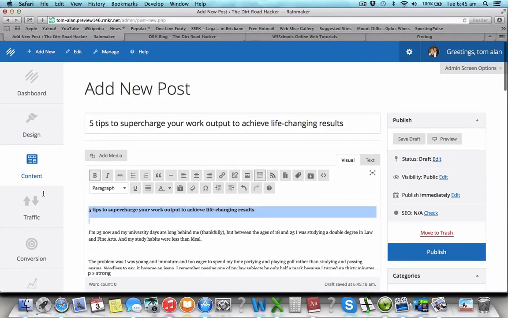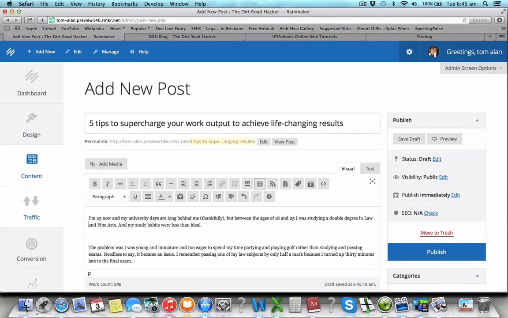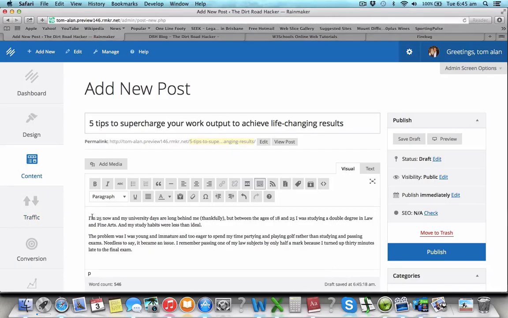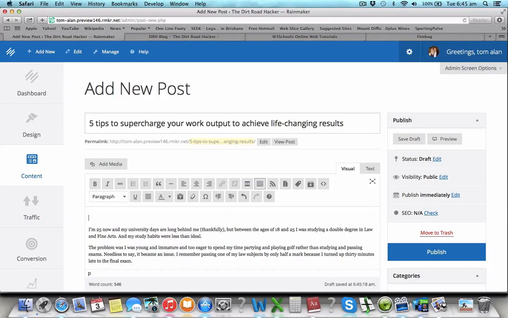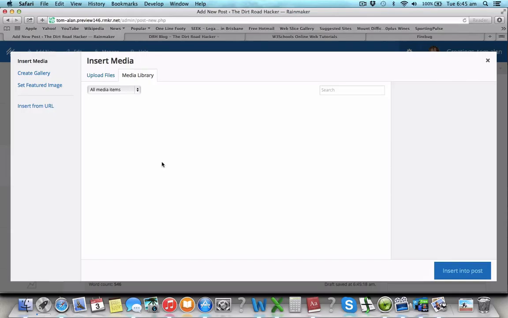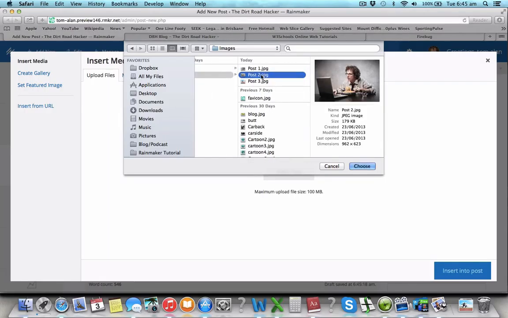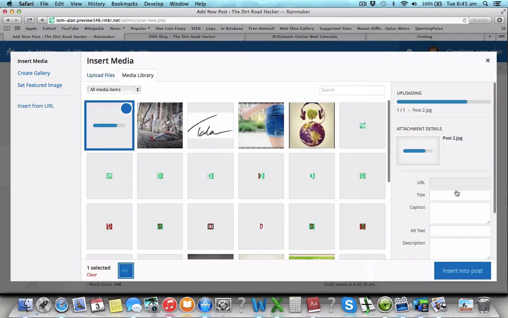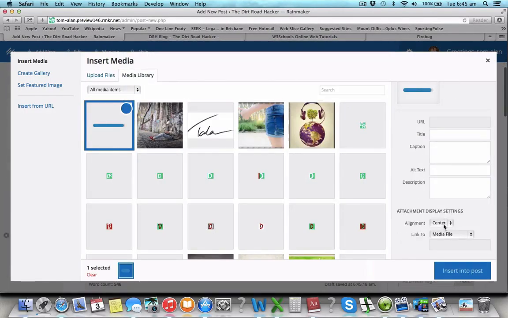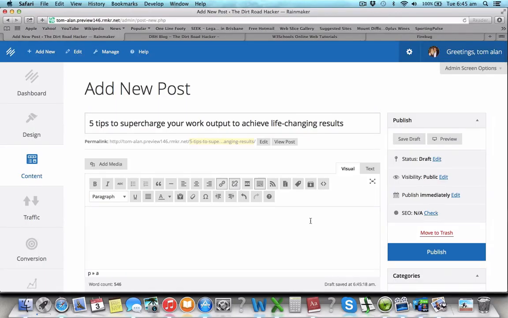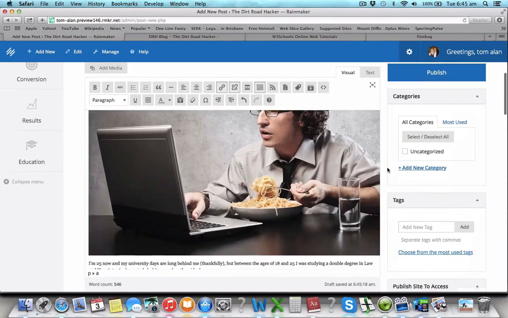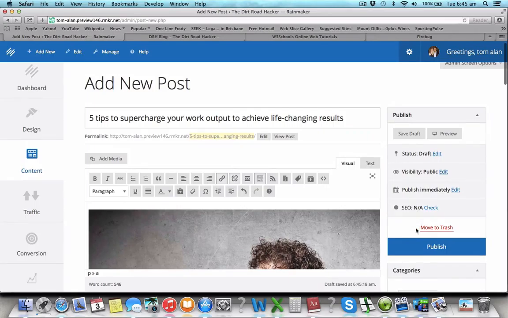Again, we've got some issues there with the spacing, which I'll go ahead and do at the end of this, because I don't want to waste your time looking at me mucking around with paragraph spacing, so I won't worry about that. I'll add in my photo here. I'll make sure that it is aligned to the center. Insert that into post. Okay, I'll publish that.